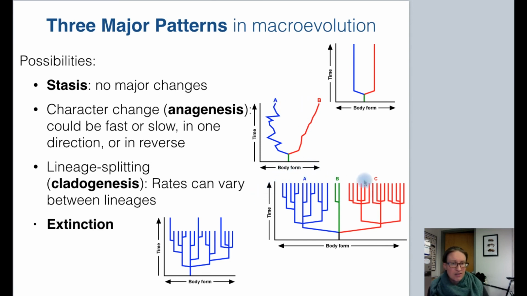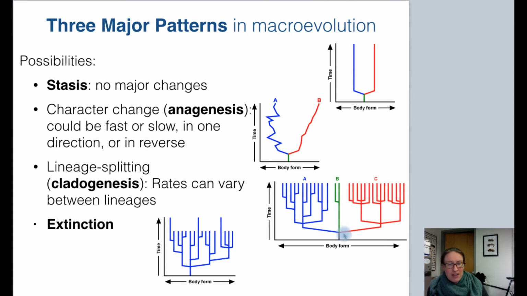So here in this third graph, I've got three different clades, or three different groups of organisms. So, cladogenesis: formation of those different groups of organisms. And the speed of cladogenesis can vary across different lineages. So there can be stasis and a couple of examples of cladogenesis, as shown here for taxonomic group B.